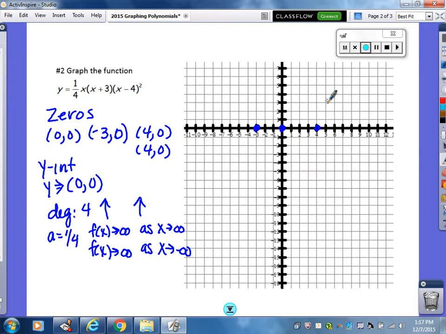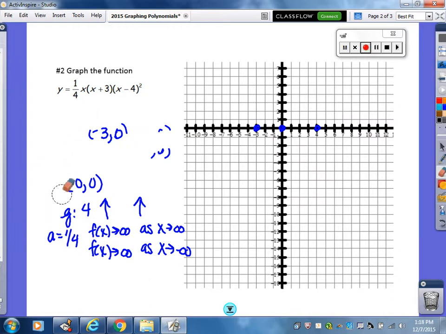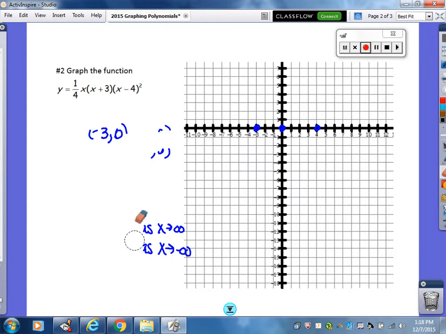All right, now we just got to plot some points. So I'm going to start over here at x equals -4. I'm going to plot -4, -2, -1, and probably 1, 2, and 3, and 5 to see what's happening here. All right, so I'm going to give myself some room to keep my graph up there. Let me get rid of all of this. So this one's going to have a few more points to plug and chug with.